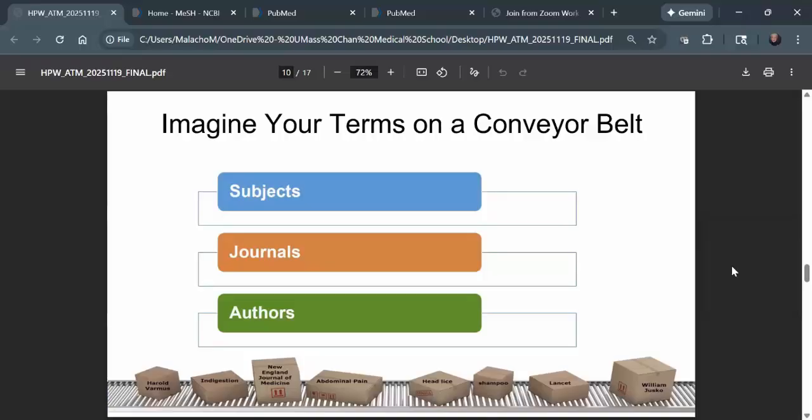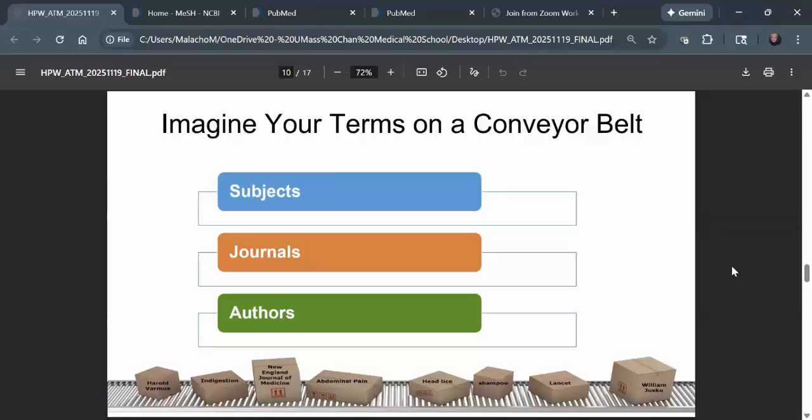If no match is found, any remaining terms will be searched in all fields, which includes article titles, abstracts, and more. We have a link on the handout that gives the complete definition of all fields. PubMed looks in all fields to ensure that it doesn't miss relevant results. And remember, PubMed does not search the full text of a citation.